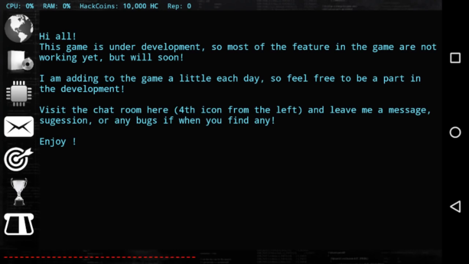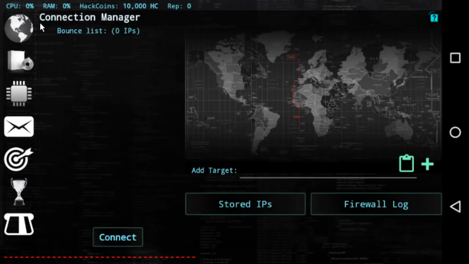Okay, once you log in, you can see on the top left your CPU usage, your RAM usage, how many coins you have, and your reputation. Your reputation, I don't know if I'm pronouncing it correctly, is how famous or how badass you are in the game, and basically decides who's the best, who's the worst hacker in the game.